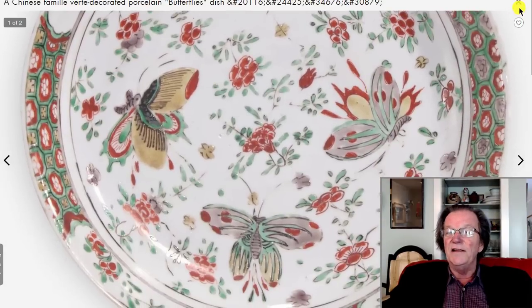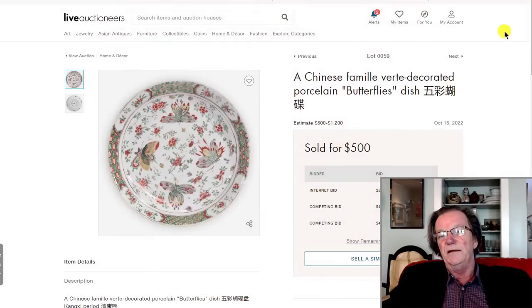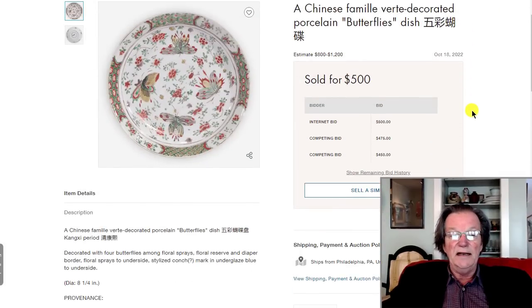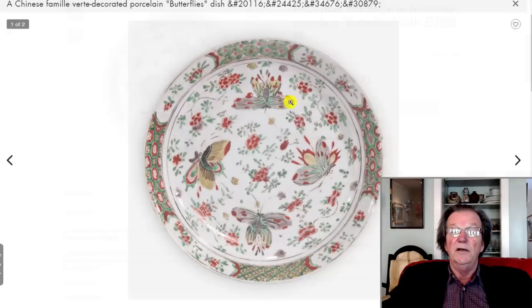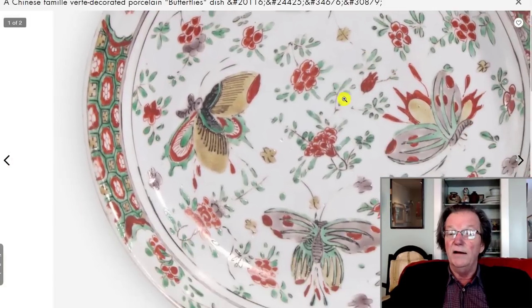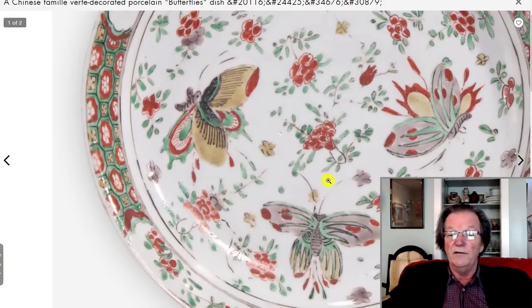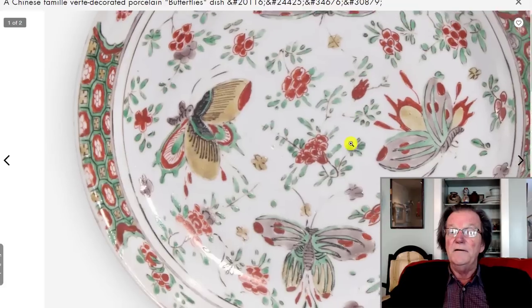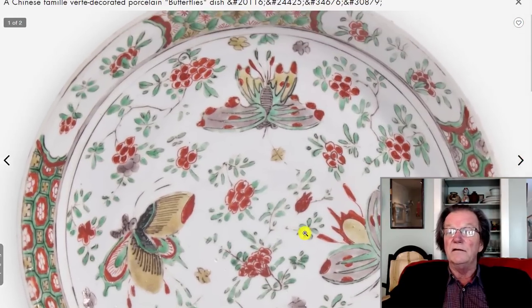I thought this was a really nice piece. And unfortunately, I think some people, when they bid on things, pay a little too much attention to the size, thinking, well, it's only an 8-inch dish. But look at the artwork. Look at how well it was enameled and decorated, and the enameling was in good shape. You don't see a lot of wear on it anywhere. It was very loosely decorated, almost folky looking. The way they did the butterflies, I liked it a lot.